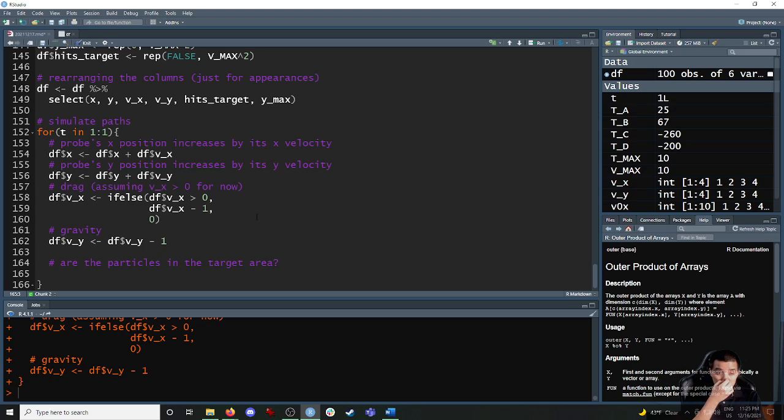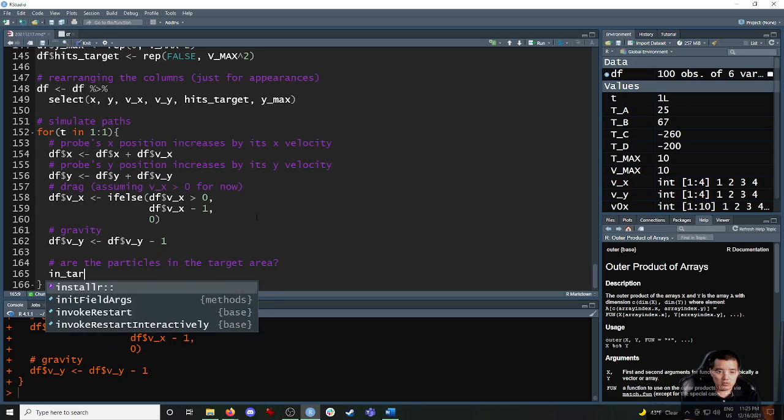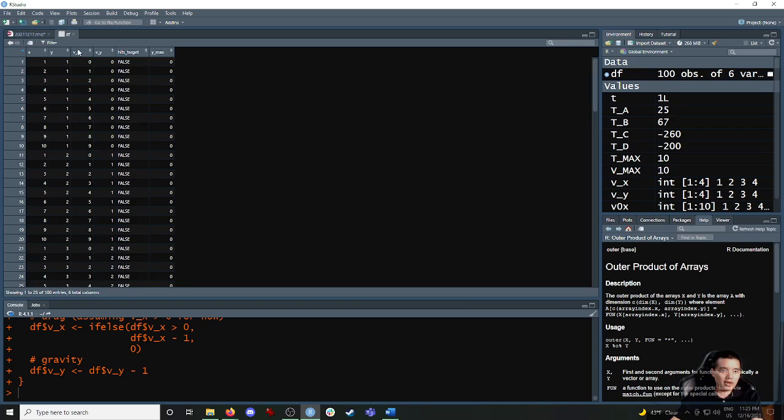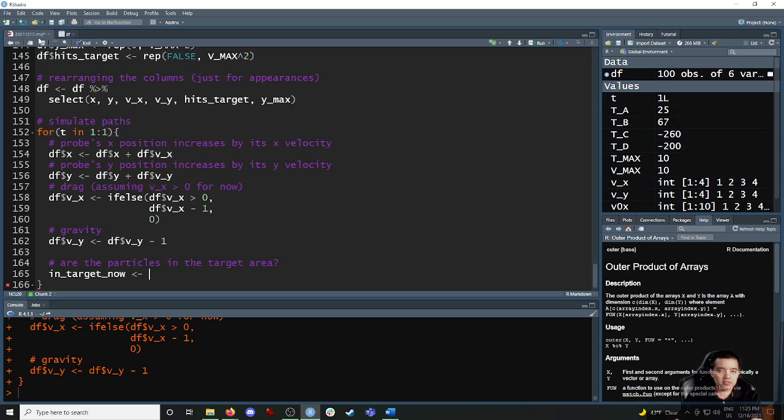So now, what happens is over the course of time, different particles might happen to be in the target area but at different times. So I want to make this program a little flexible to be able to handle that, and just literally add the word true if the particle is over the target area at any time, any integer value time.